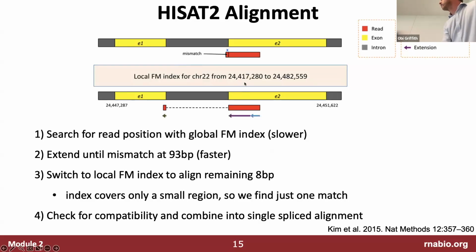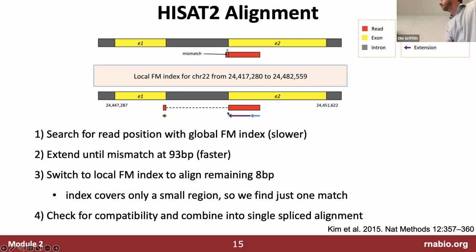So here you have, again, a read, but now it doesn't match perfectly within an exon. It's also going into the next exon. So here it does the same starting approach. It tries to find a chunk of the read, at least 28 bases, that matches in this global index search. Once it finds one or more of those matches, it does this extension step, right? And it's just like, okay, does this base match? Does this base match? Looking good, looking good, looking good.